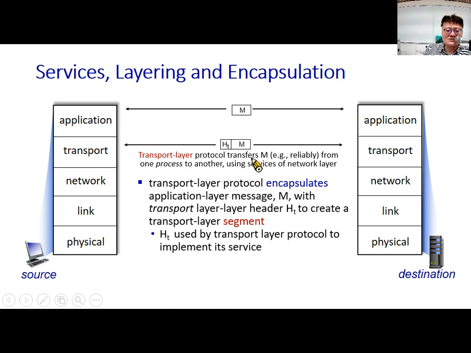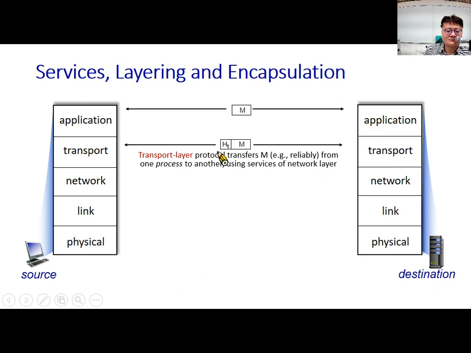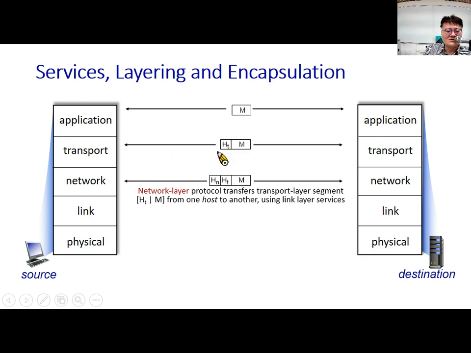Then HT is used by the transport layer protocol to implement its service in the transport layer for the application layer message. Then it is the same behavior: we also need a neighbor header. So when we go down to the neighbor layer, we have to add a neighbor header.